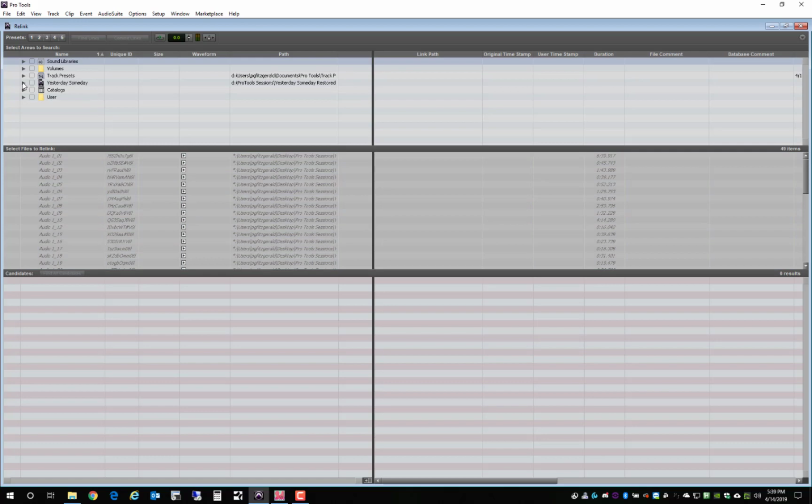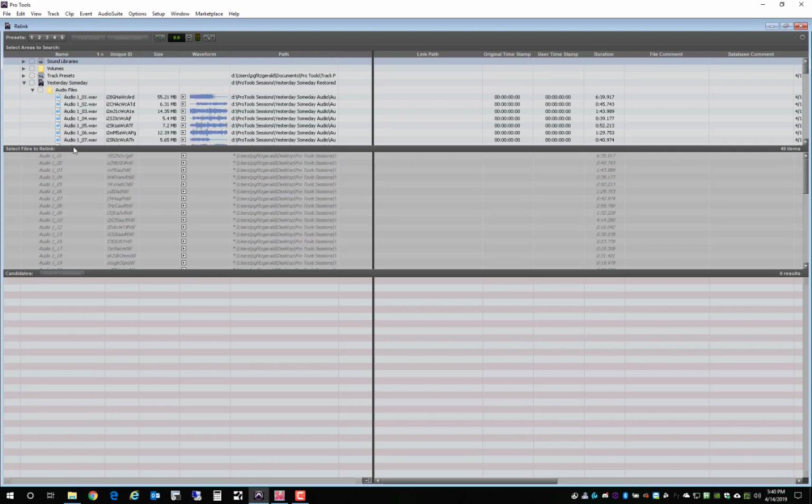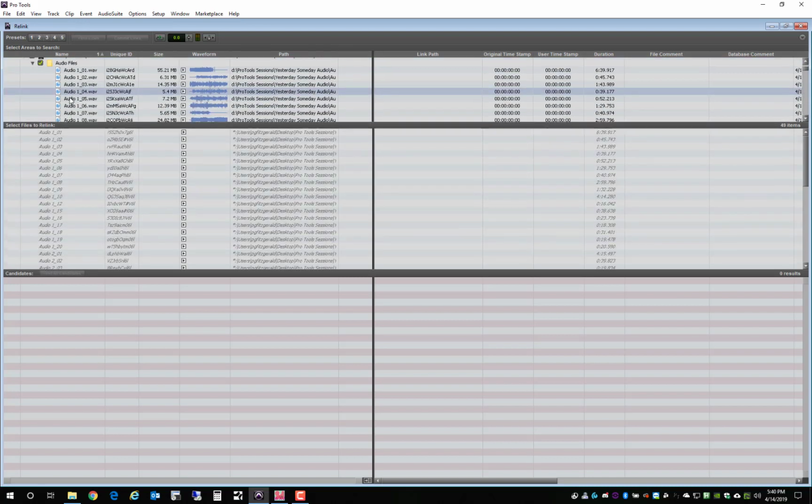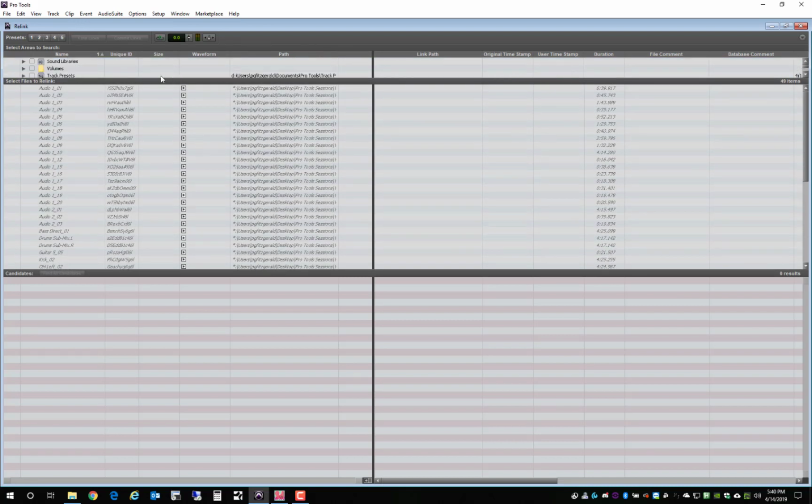So the first thing I'm going to do is expand this audio files section. So this is where our imported audio is now. I'm going to select that, drag this up out of the way. And we're going to look through these and see if we can find some candidates.